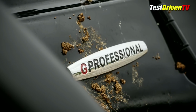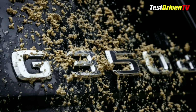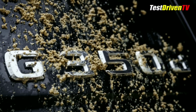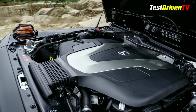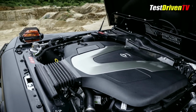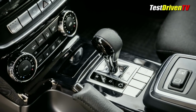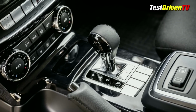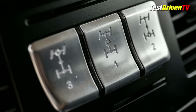The G350d enjoys a 3-liter V6 turbo diesel employed in a number of vehicles that we can buy here in the United States. In this one, it turns out 180 horsepower and 440 pound-feet of torque. Power goes to a real four-wheel drive transfer case through a 7-speed automatic transmission. Controlling the four-wheel drive system is still a push-button affair. I think maybe asking Mercedes-Benz for a lever on the floor might be a bit rash.